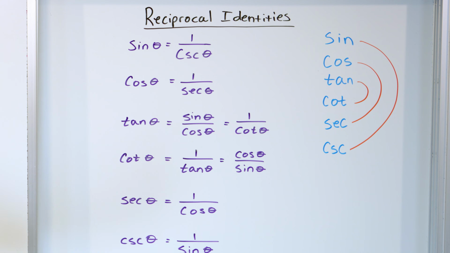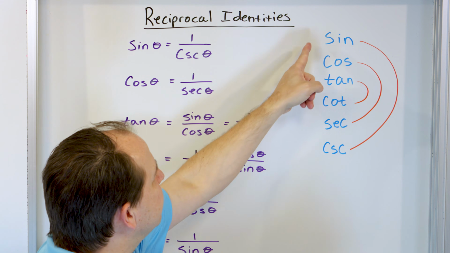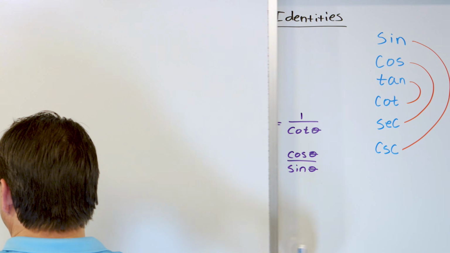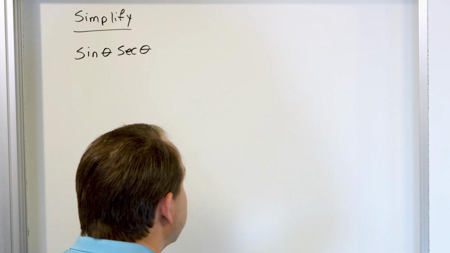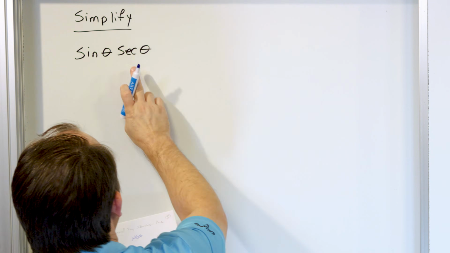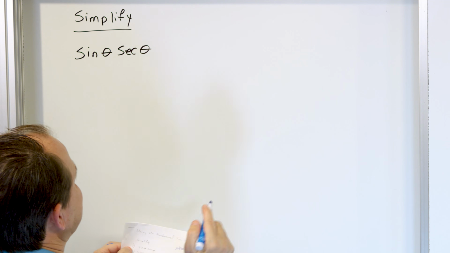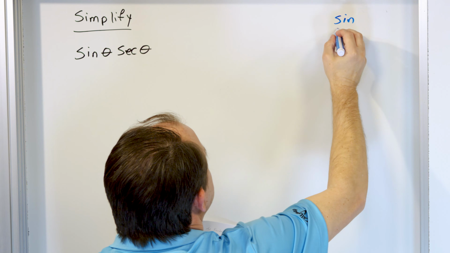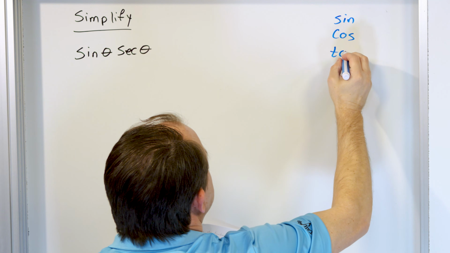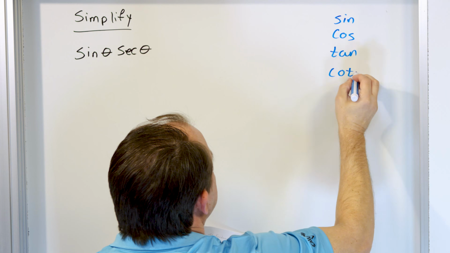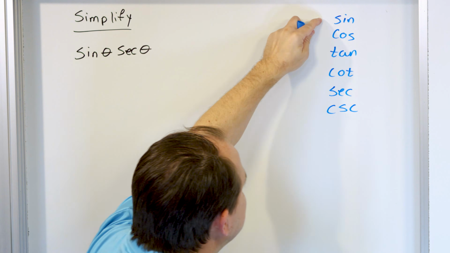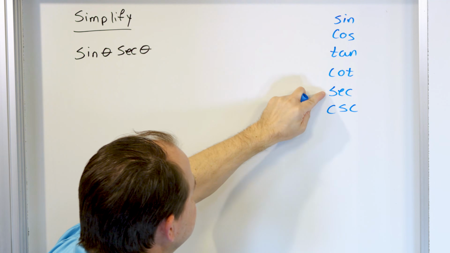Now you can memorize this list if you want, that the secant is 1 over the cosine, but I taught you to use this trig rainbow here. I'm just going to show you how I would solve this myself. I go off to the side and say, how do I want to rewrite the secant? I write all my trig functions in this order: sine, cosine, tangent, cotangent, secant, cosecant. You do have to remember this order.